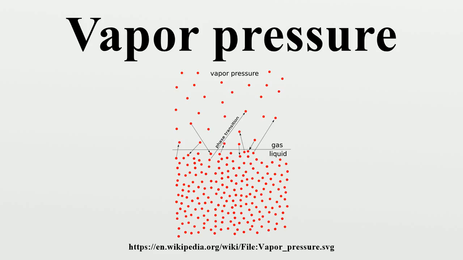Measurement in units. Vapor pressure is measured in the standard units of pressure. The International System of Units recognizes pressure as a derived unit with the dimension of force per area and designates the pascal as its standard unit. 1 pascal is 1 newton per square meter. Experimental measurement of vapor pressure is a simple procedure for common pressures between 1 and 200 kilopascals.